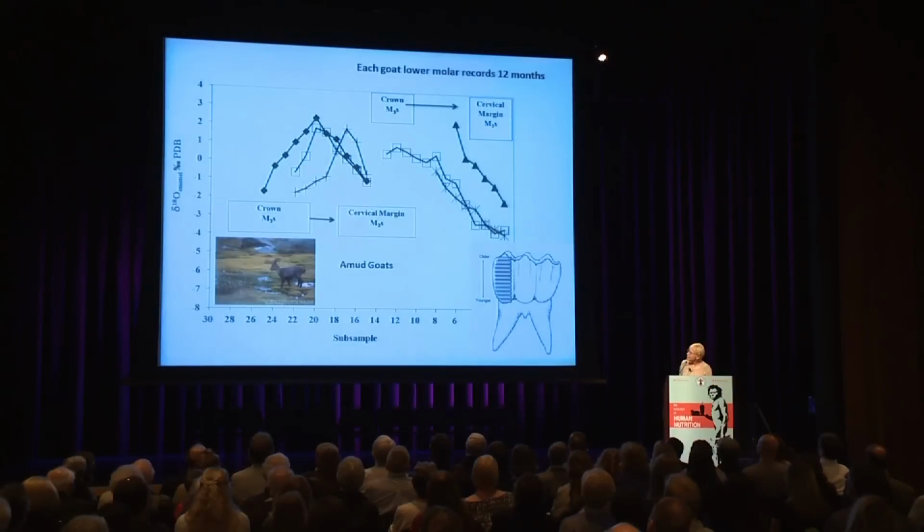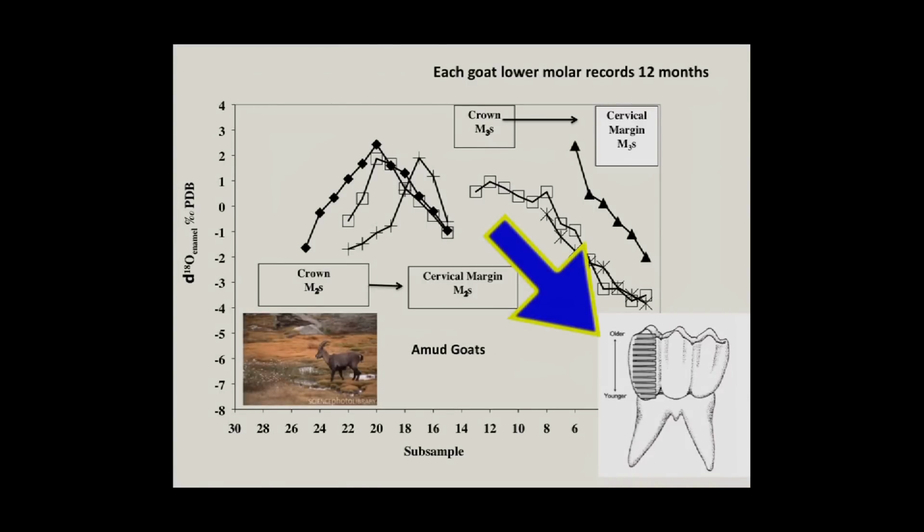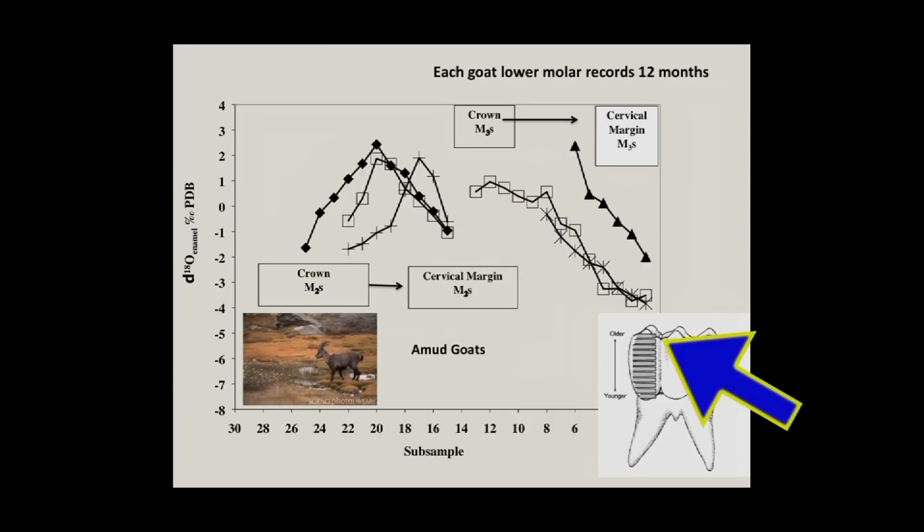So what we did is we took goat teeth and sectioned them down the goat tooth. One goat tooth covers a 12-month period, so you're actually having one annual cycle per goat tooth if you're looking at either an M2 or an M3. And in this case, we had both. This is down at the margin down here, and up here, the way the teeth grow, this is the older, this is the younger. So you can actually track down the life of the tooth and the period over a year.